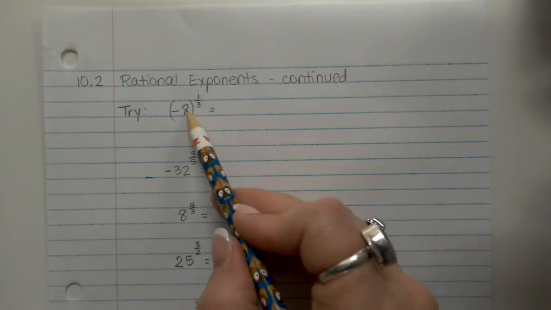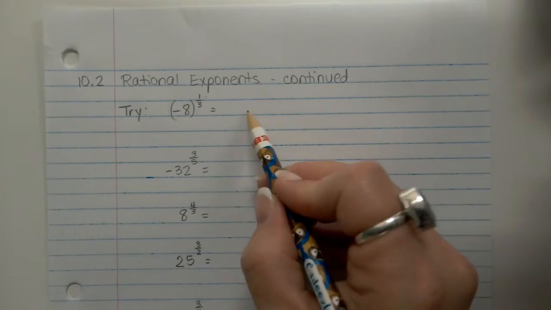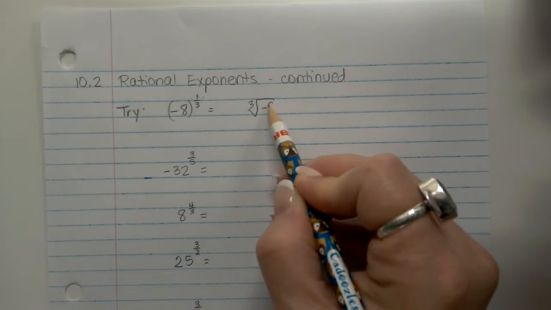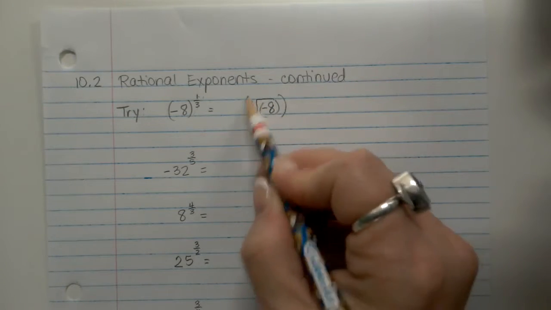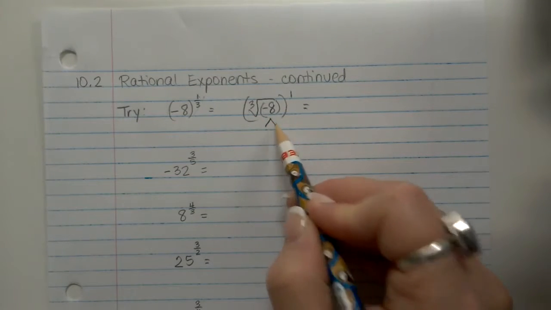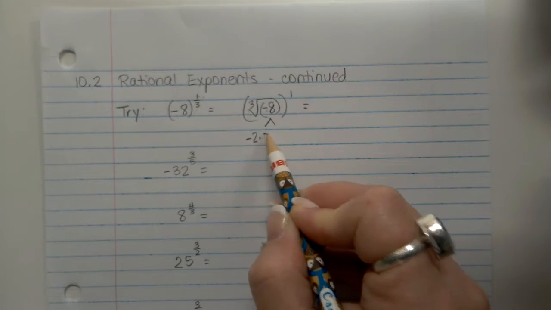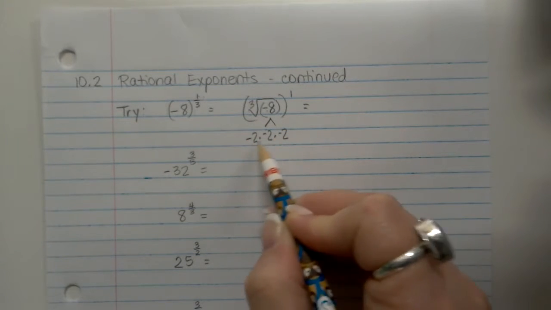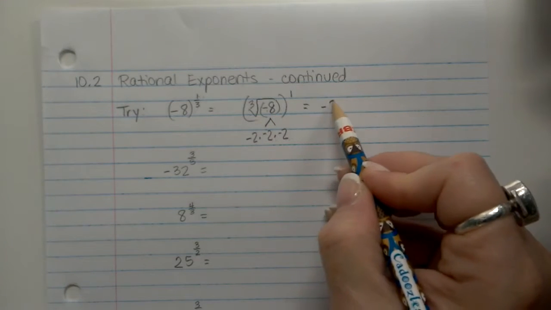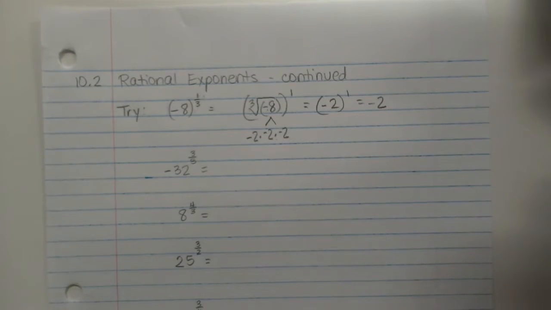Okay, so basically the power of -8 and the whole thing is raised to the power. So it's the same thing as saying -8 to the 1 power and the cube root. So I like doing the root first and then raising to the power, although in this case it won't matter a whole lot. I'm looking for a set of 3 of something. This is odd, so I can find a set of 3. -2 times -2 times -2, because negative times negative times a negative will give you a negative. And so I get my -2, raise it to the 1 power, and I just get -2.